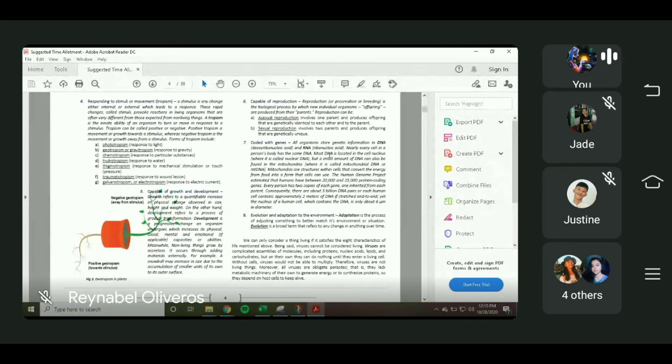Pag sinabi nating asexual, from the word a, it means one, okay? Sexual means interaction, then reproduction. So, it involves one parent that produces an offspring. So, ang involved dito is isang parent lang. Let's say, for example, the starfish, diba? Apart from the starfish is naputol. Yung naputol na parte ng starfish na yon, offspring niya na yon. Kasi mag-develop din yun as starfish.